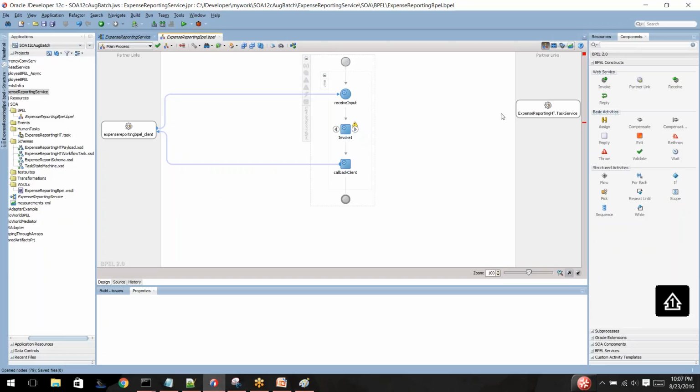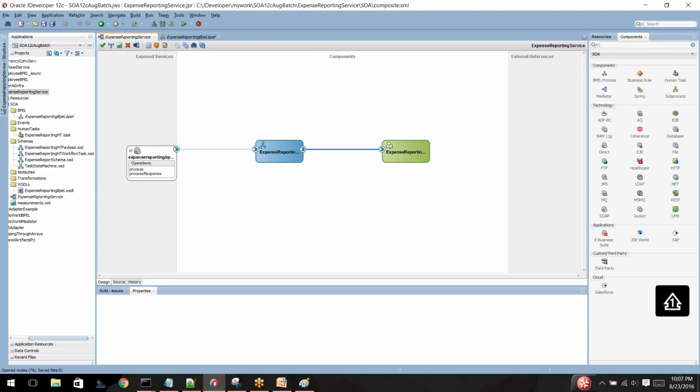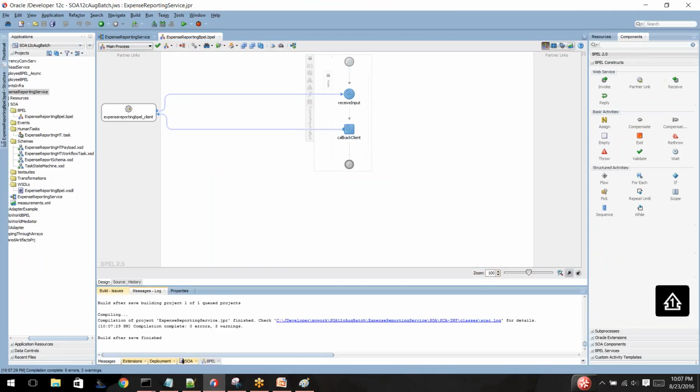After I wire, the output would be either approve or reject, right? All those things are complicated, not like a simple web service call. So I don't want to do all that stuff. I will let Oracle SOA do it for me. So I won't wire it like a normal service. The reason I'm not wiring is that a human task requires so many assignments. I'll show you in a moment.